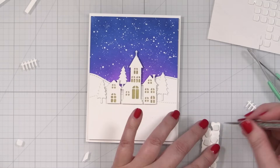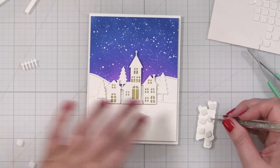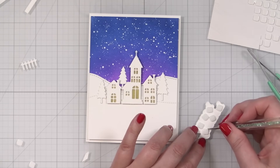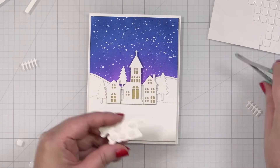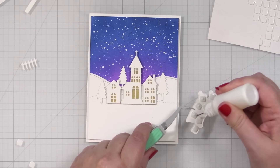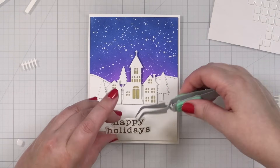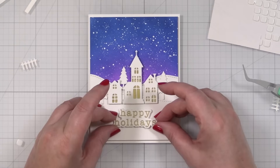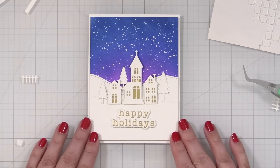When I'm making cards, especially if I have a stamp set, I'll stamp out a bunch of greetings at once when I'm trying to figure out what to use, and I always save the greetings that turned out really well. I also love snow season — it's probably a good thing I live in Minnesota, though this week it's going to be in the 80s. The greeting is coming and we're going to pop this down. I think this is why we use the liquid glue — so we can slide it and make sure it looks straight.